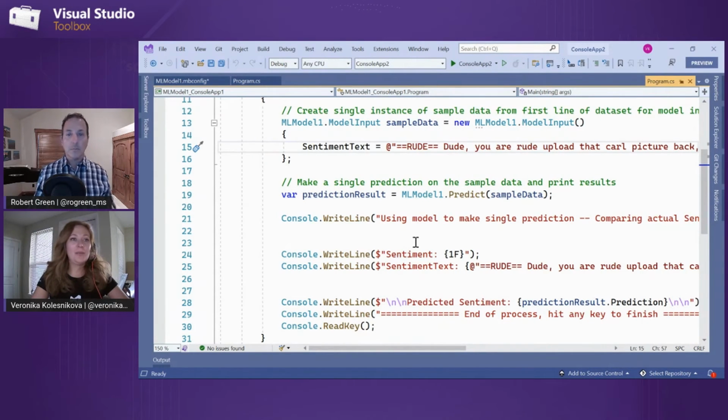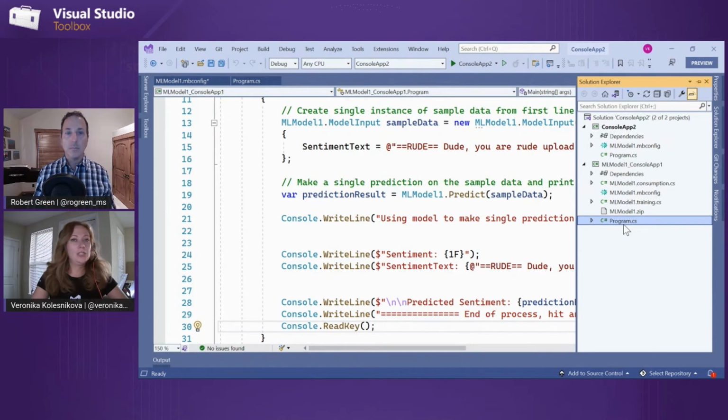So they are helping to understand what's happening there. It provides the sentiment, also repeats the sentiment text, and then provides the prediction. So it's a good way to understand how you can use the model.